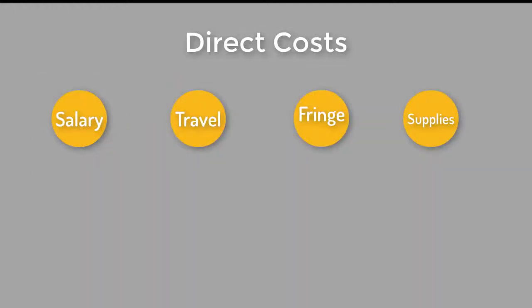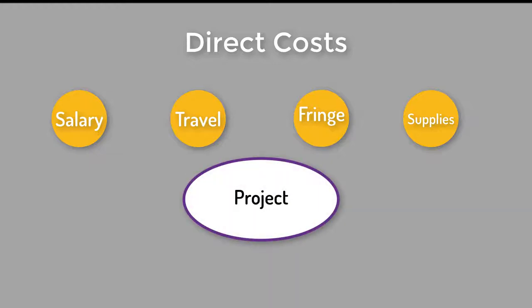Direct costs are those costs that are directly charged to activities or services that are necessary to specific performance and required for and easily traced to a particular project. The costs for these activities are usually charged to projects on an item-by-item basis, such as salaries and fringe benefits for project staff, travel, supplies, etc.